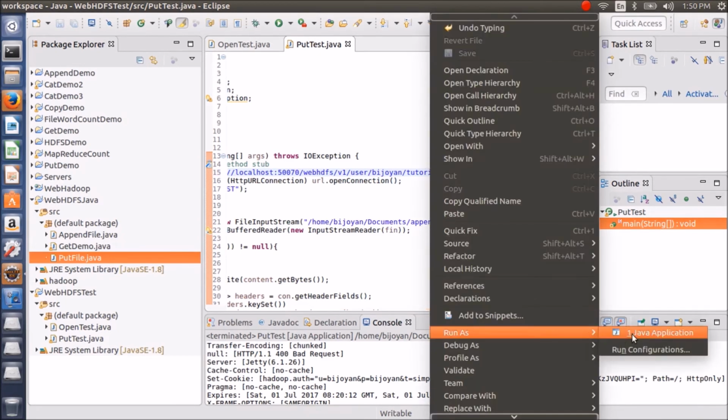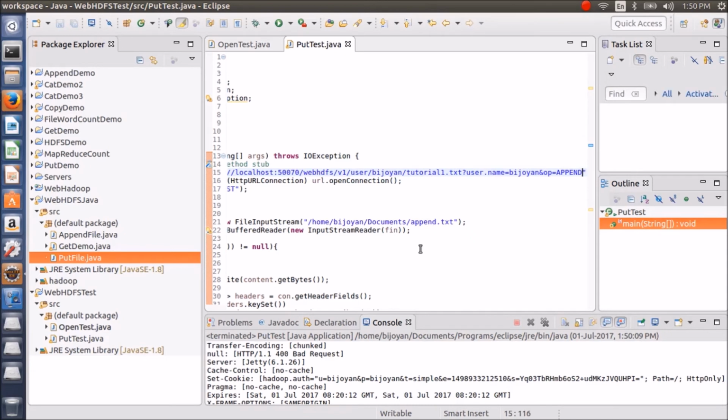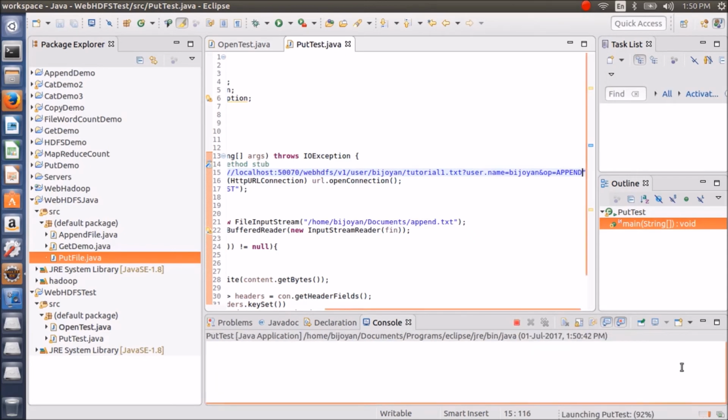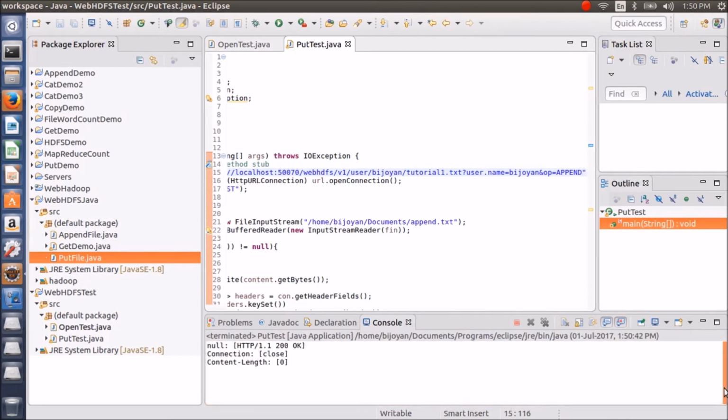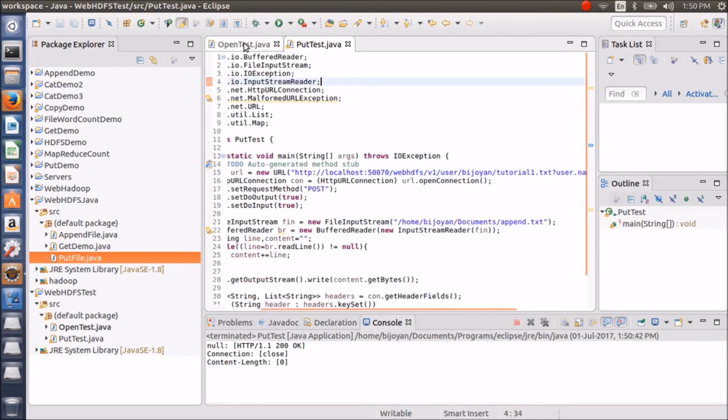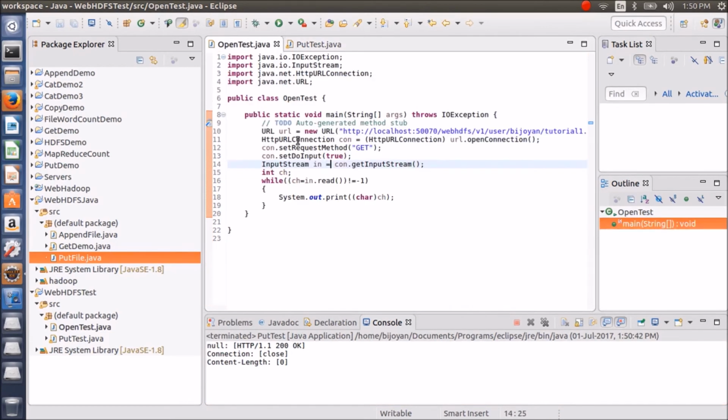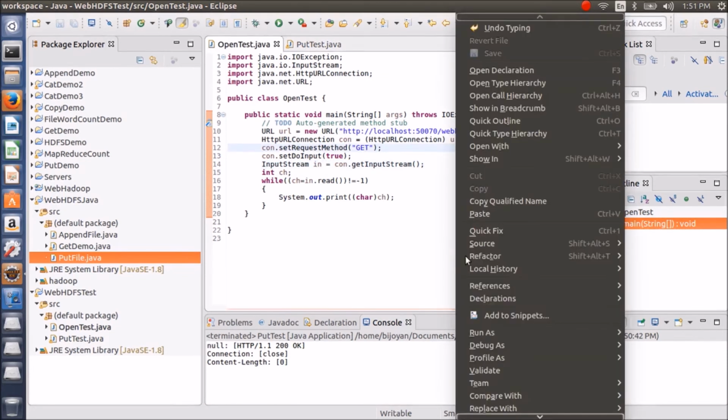I shouldn't have done that. Okay, so this time I got HTTP OK 200. So let us again read this same file and see whether we have done everything properly or not.